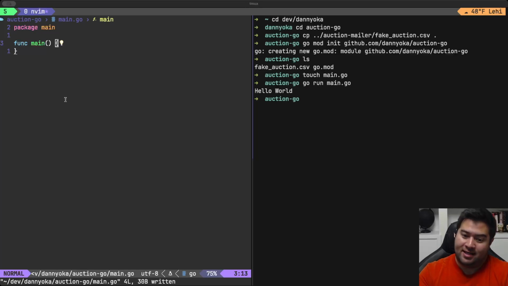Once we've got that data structure in place, we're going to iterate over each of the bidders and compose a nice little message that's going to have a greeting. It's going to give some instructions on how to pay. And then most importantly, we want to make a list of all the items that they won.